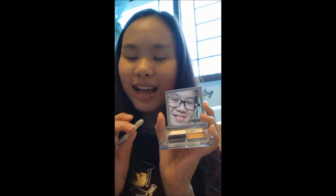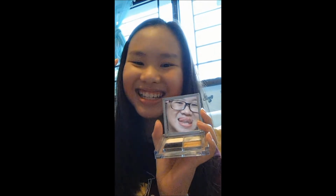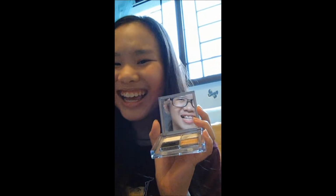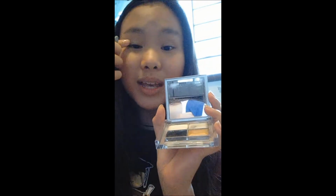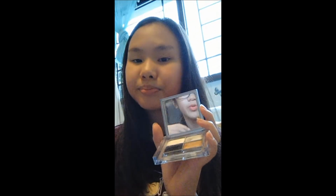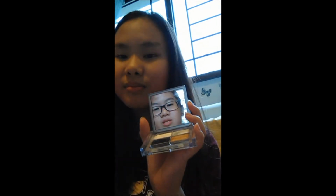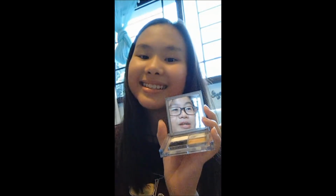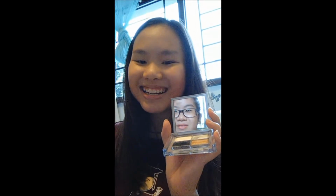Okay, so I'm just gonna use white for this whole thing, and then I'm gonna use... stop it, Rachel. Okay, I'm gonna use gray at the middle, and then black at the end. So it's like an ombre-ish color, and after that, I'm gonna blend it in. It's sort of like a smoky eye feeling, but it's not really a smoky eye feeling. But it looks like something like, I don't know. Maybe. Yeah. Okay, so let's start.